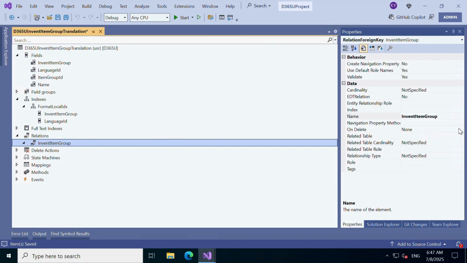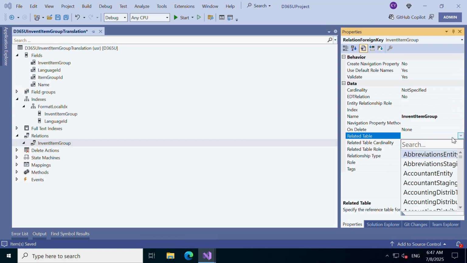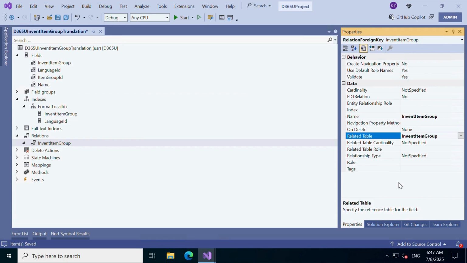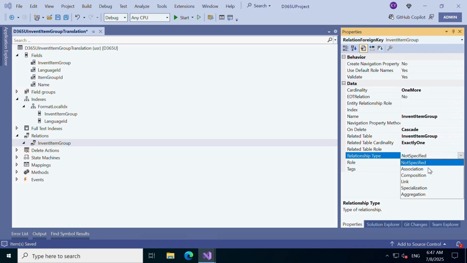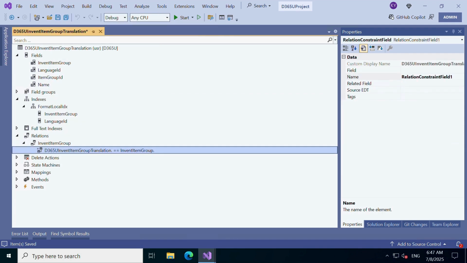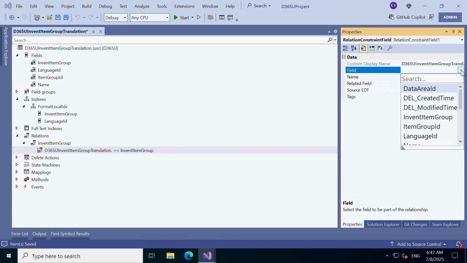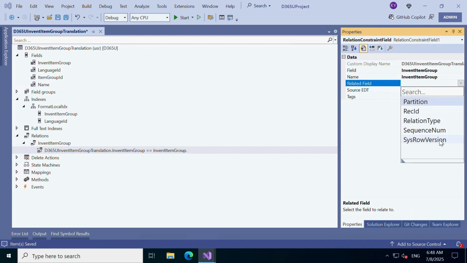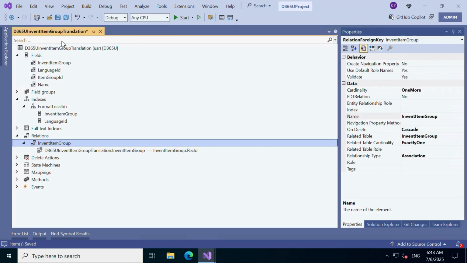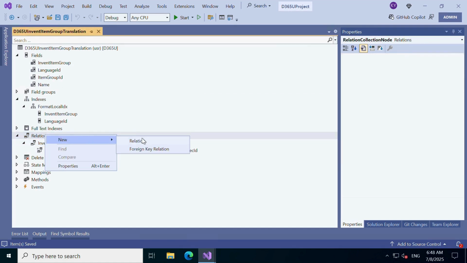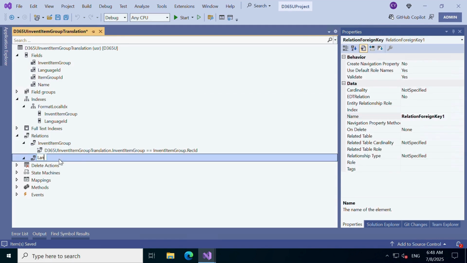One links the InventItemGroup field with the RecId of the InventItemGroup table, and the second links the language ID with the language ID field from the standard language table.